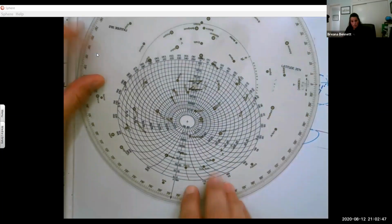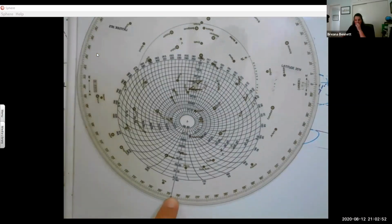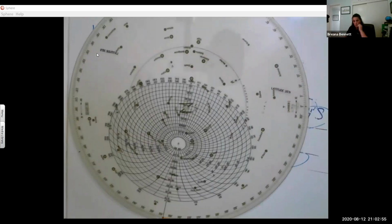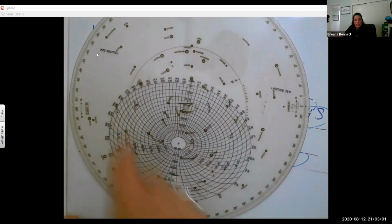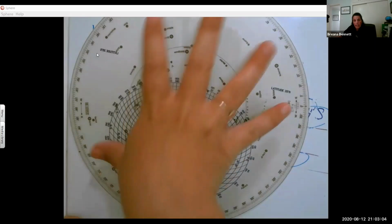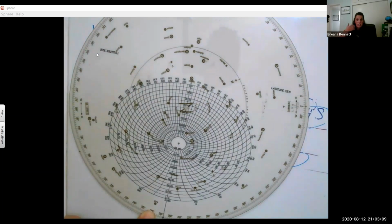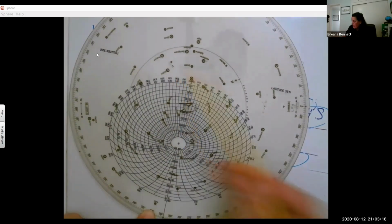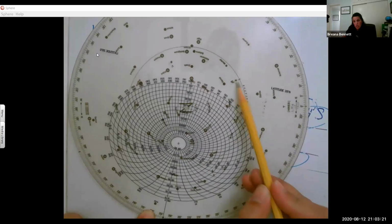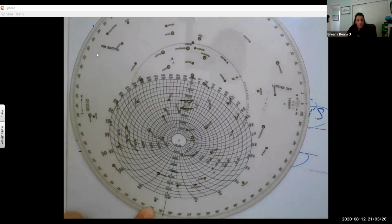So I have my arrow pointing to 257, which is my LHA of Aries. Everything within the blue circle is going to be visible. Anything on the white is not visible at this particular time because we're using LHA of Aries. That has to do with our time. So Venus is not going to be on the horizon, and neither is Mars. Mars is not going to be visible in the sky at this time.